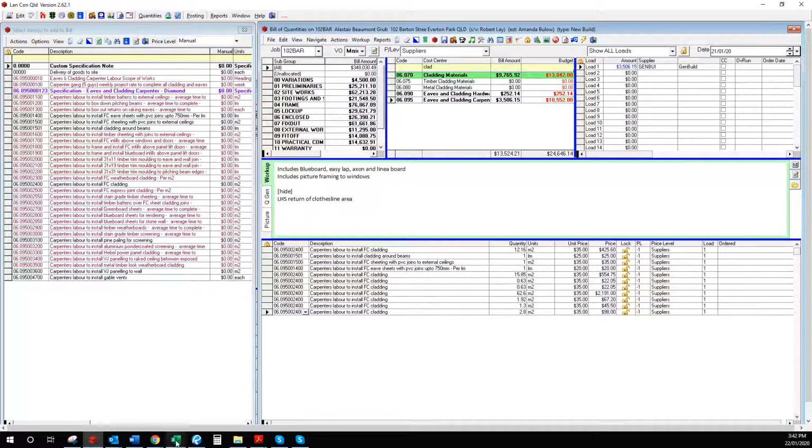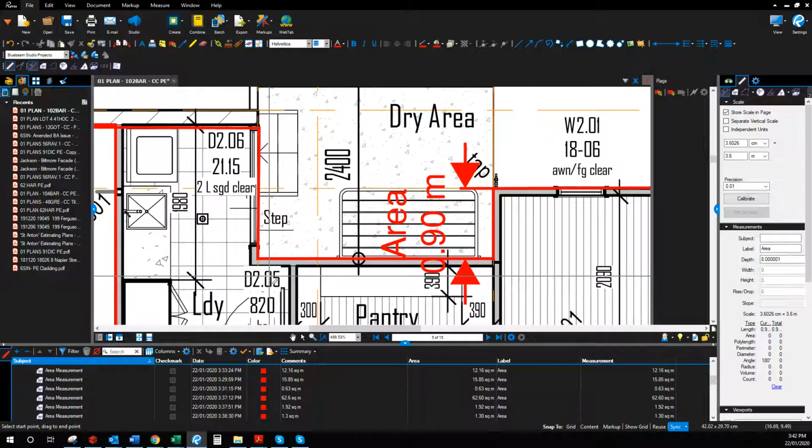Okay, that was that one. And then I'm going to do the other one just while we're here. It's 3.12 high times 1.67.